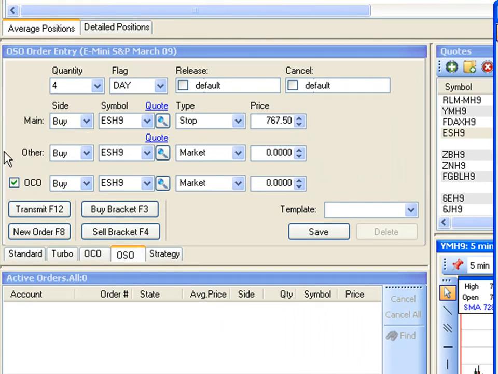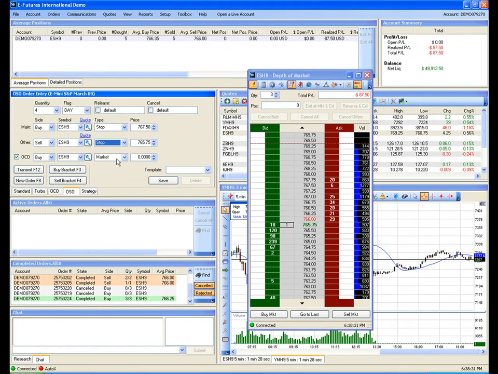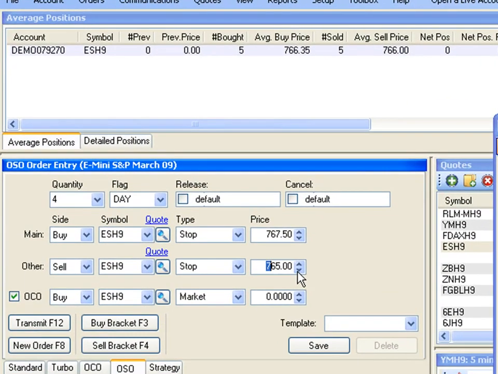And the bracket order will be a sell stop, because I'm going to need protection on my long entry, and I'm going to have a sell stop, let's say at 764.50, and I'm going to also have a sell limit to take profit at 769. And I'm going to specify that this is an OCO, one cancels other, or order cancels order.